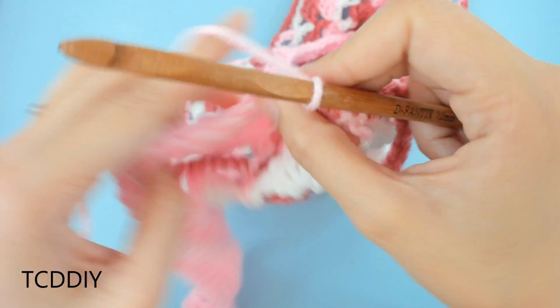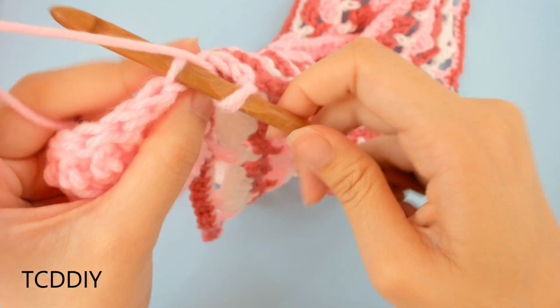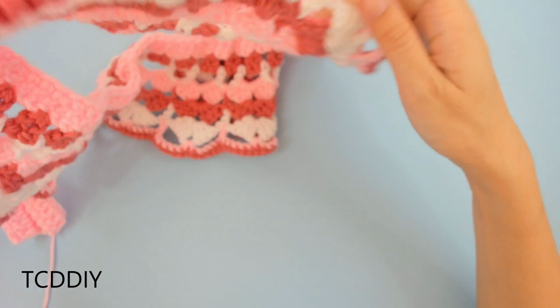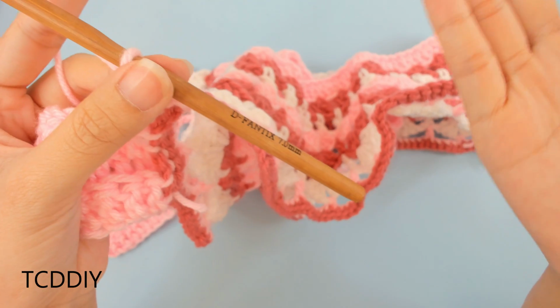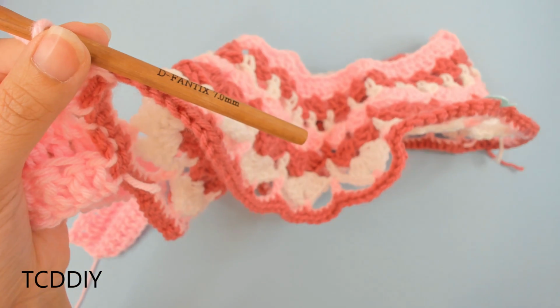Flip our work, prepare for a double crochet, and then go in with back loop double crochets, and we're going to keep doing this pattern all the way until we reach the other stitch marker that we have, and then we're going to do the same thing for the back portion, but I'll show you guys how to do that one more time when we get there. So go ahead and do this part, and then I'll meet you guys back.